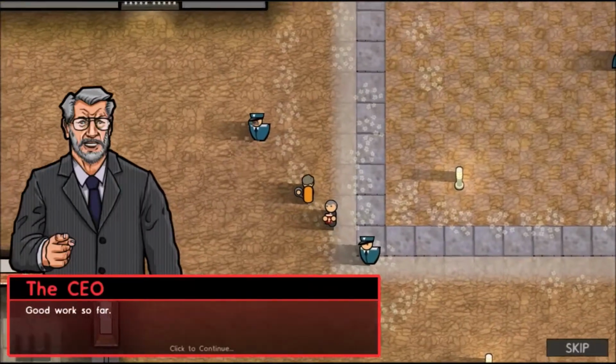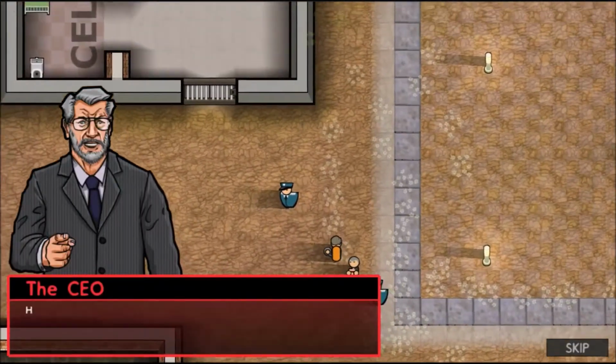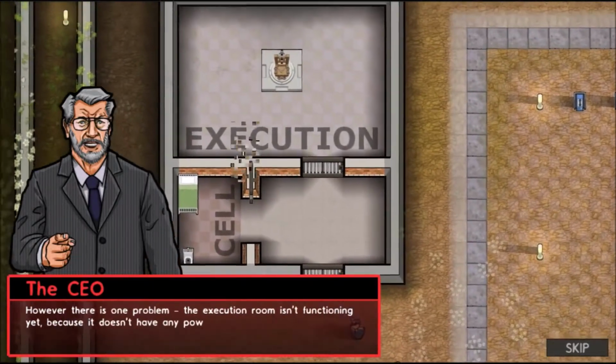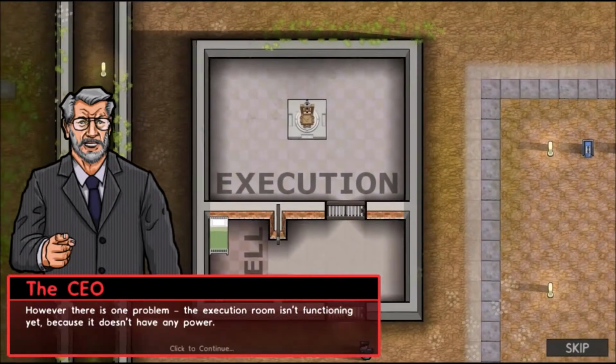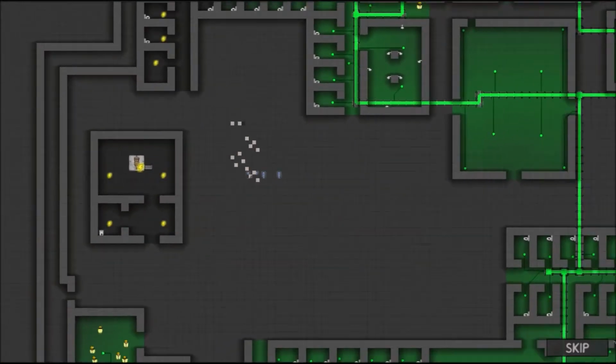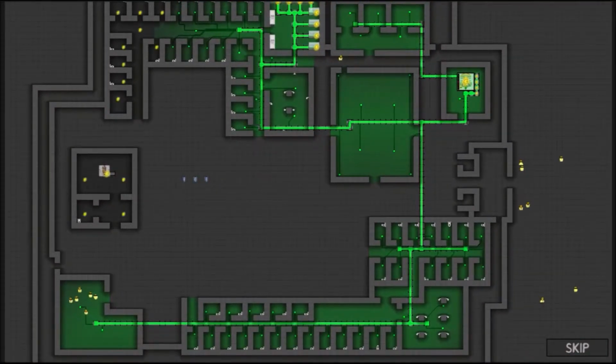Oh, CEO. Hello! Good work so far. However, there is one problem. The execution room isn't functioning yet because it hasn't got any power. I knew that. We need to connect it to electrical supply. I knew that. Why was no one listening to me when I said that?